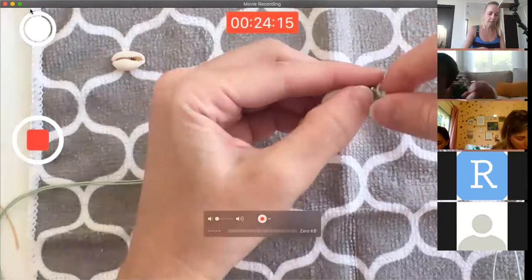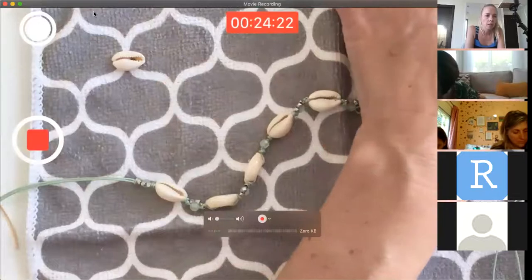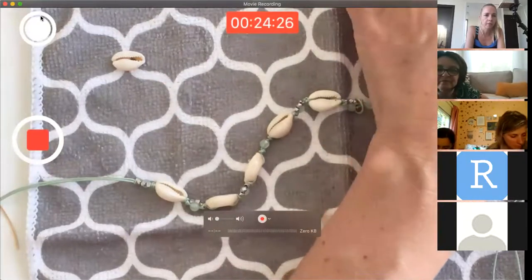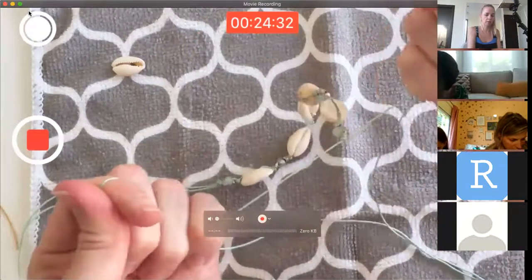Whenever you guys are close to finishing or you're finished, if you could just let me know. Can you show how to tie the knot closer to the shell? Yeah. I'm going to do one more shell, so I'll show you that.